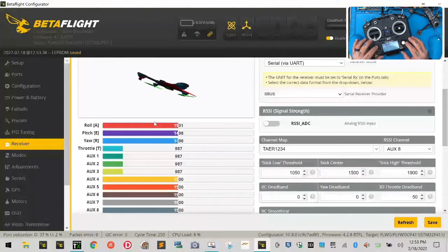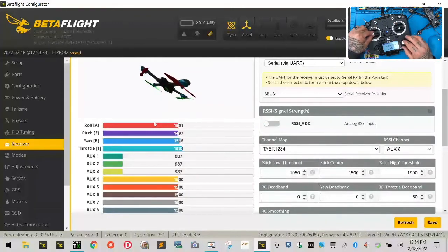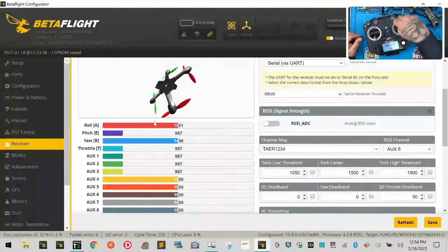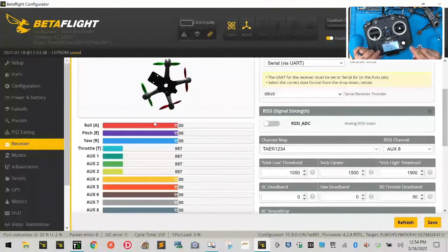So hold your menu button down, page, oh, go back one, page, calibration. Put the sticks in the center, get your dials to the center, and make sure everything's in the center, and hit enter. Now just gently move all the way around. Left, right, up, down, left, right, and then turn your dials, and hit enter when you're done. Awesome.